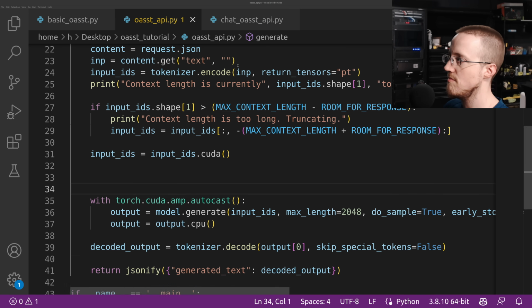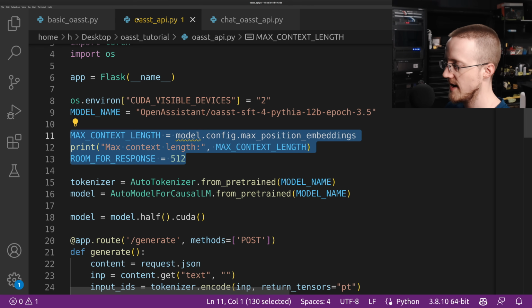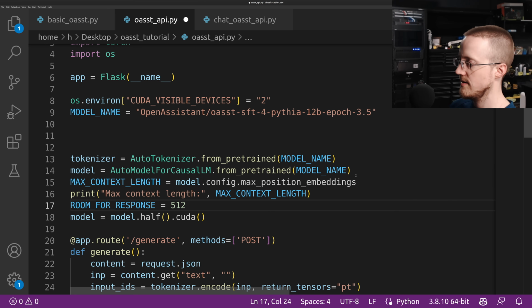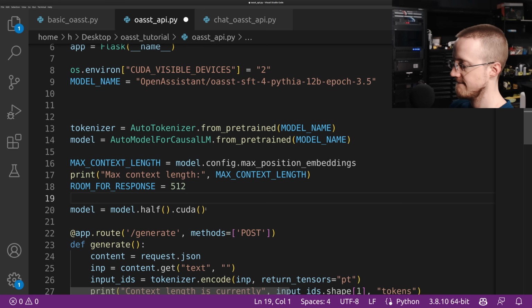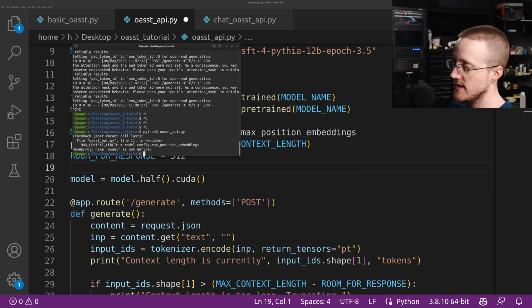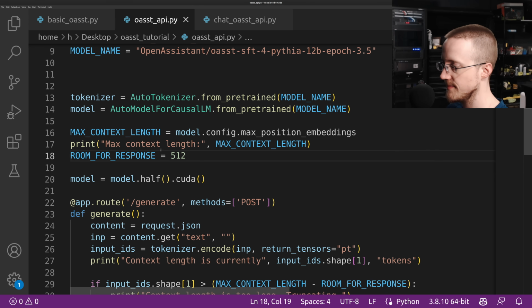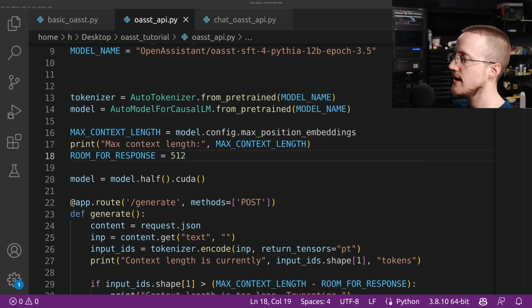Oops, model is not defined yet. Let's just move that. Cutting that to here. I got an error that said the model is not defined, and we were just trying to access model before we had actually defined it. So saving that again and restarting the API.